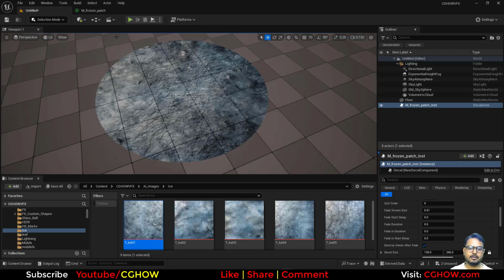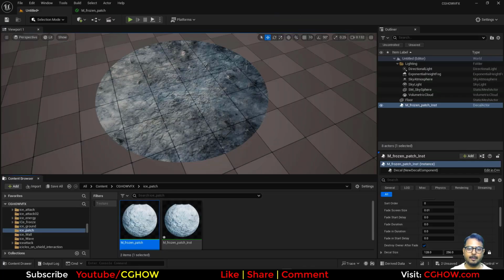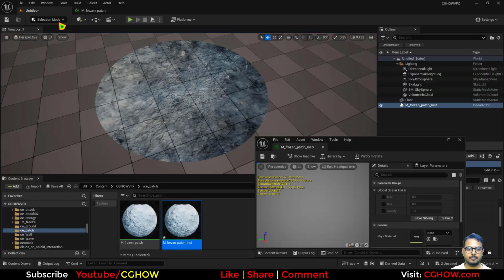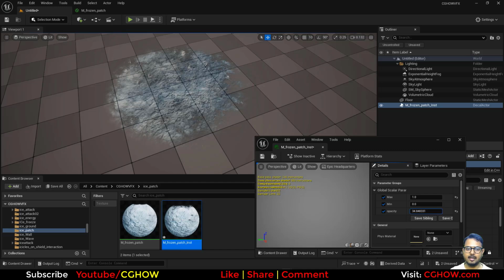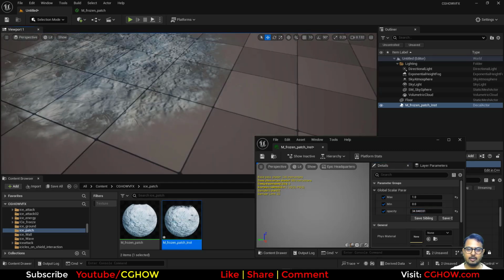Then you'll see it's already cutting through radial, and I'll open the instance. And then we have these parameters. If I make this 1, this will be softer, and we can increase this, and it's already working fine. Okay.